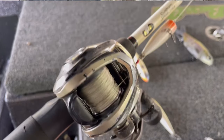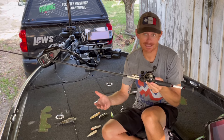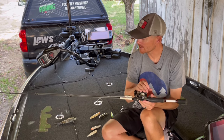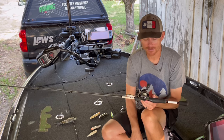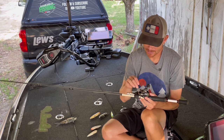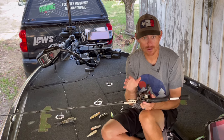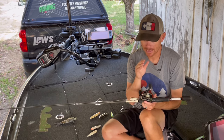I don't go overkill on my reels. This is an old Hyper Mag I've had for about four or five years — it's just my consistent topwater reel. We all have those rods and reels we have that much confidence in, and this is one of those setups. My line is 30-pound Strike King Contra braid. That is what I throw my topwater on always, no matter what topwater it is.